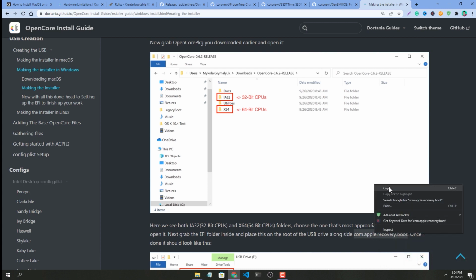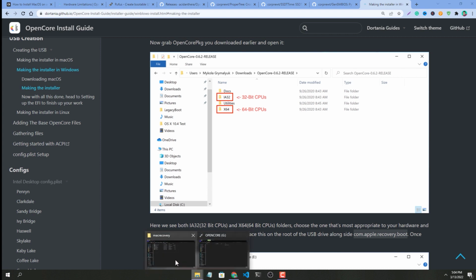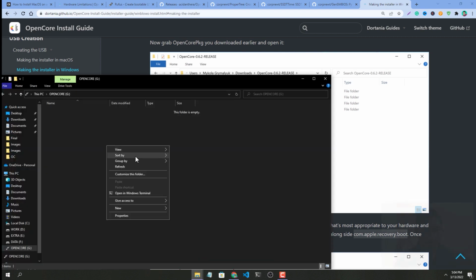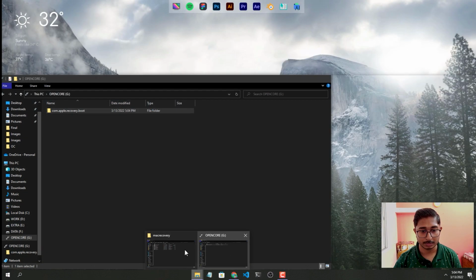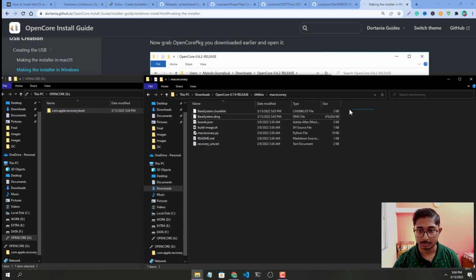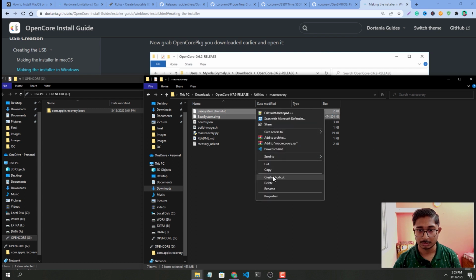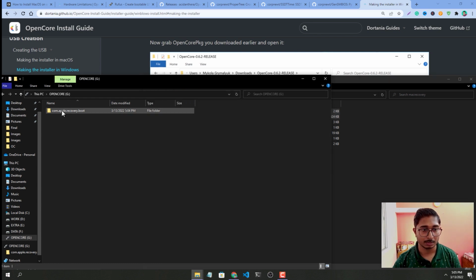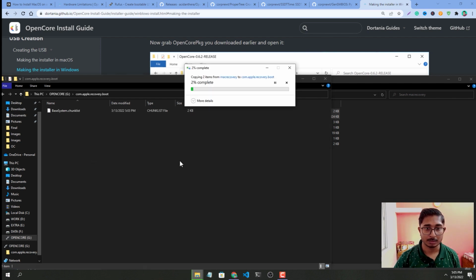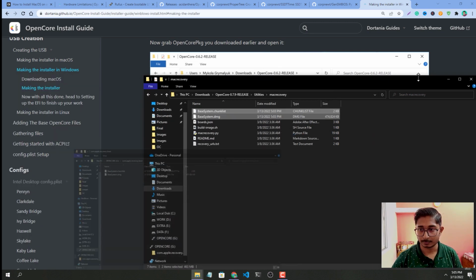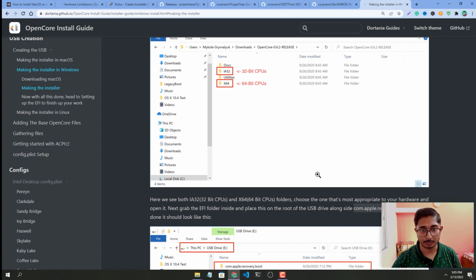Don't make a mistake in renaming the folder. Let's create a new folder, paste the name, and now let's copy those files. Simply paste it. This is a very good guide, you can follow it.